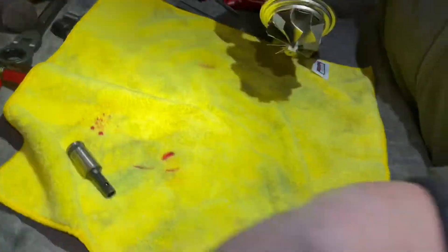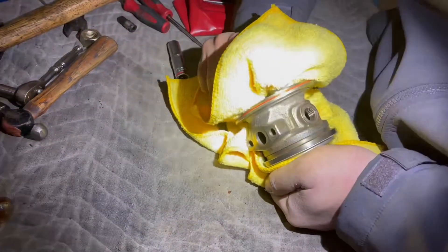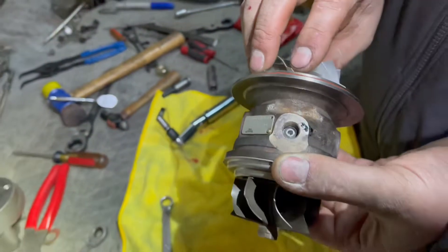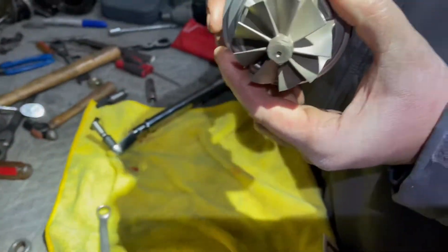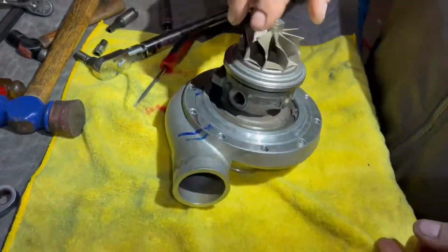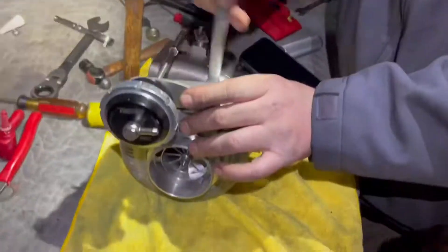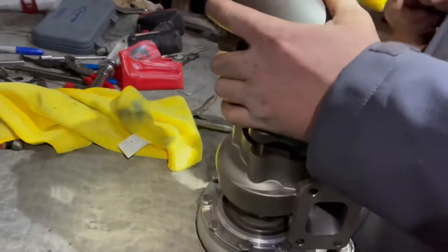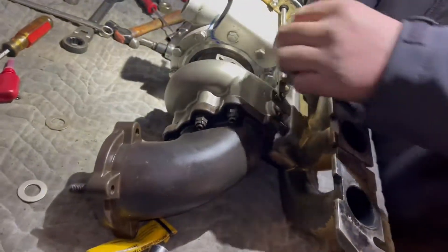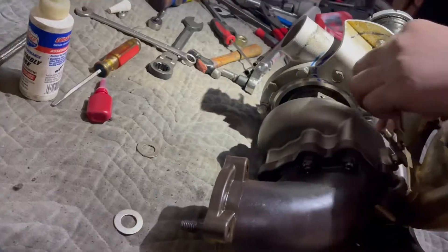You want to grab one side and twist it down. I think we're good — look at that. Even if it's not all the way down, we put the nut on and torque it down. It spins good. Compressor side is on. Mating it up to the exhaust side. Getting the manifold back on, and all those lines right there. Then she's reassembled and ready to go back on the car.